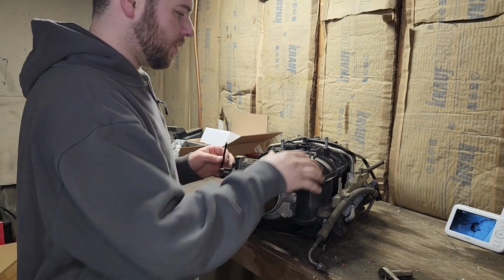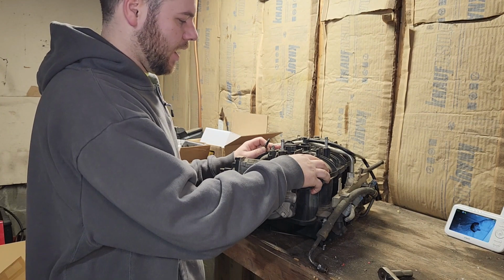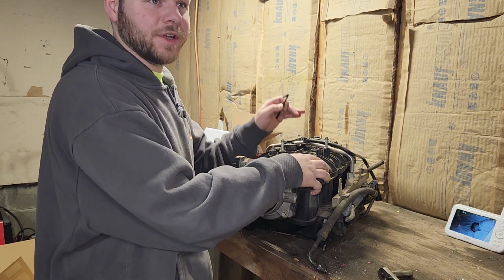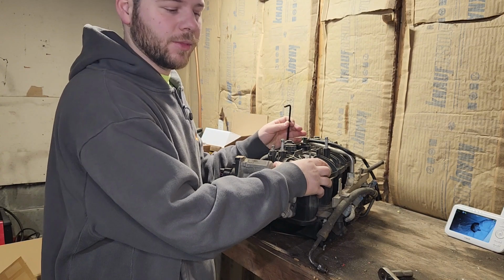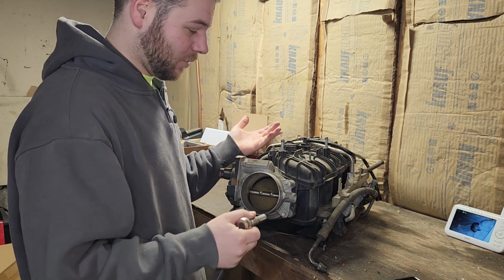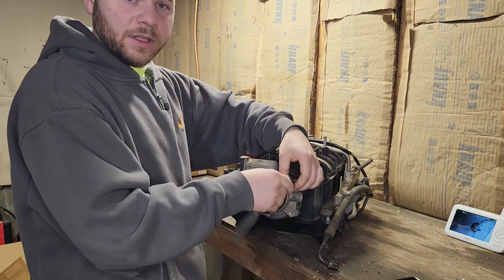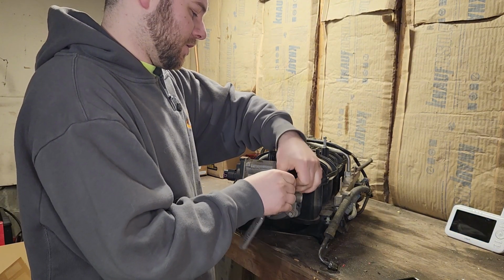So I'm still going to be running the stock truck intake. I have plenty of clearance in the hood to make it work. And the reason is that, for one, it's free because it came with the engine. And two, you get a lot more power out of these than a lot of the fabricated aftermarket ones. A lot of people put the fabricated ones on because of hood clearance issues and because they look pretty. But I am just going to be using that.